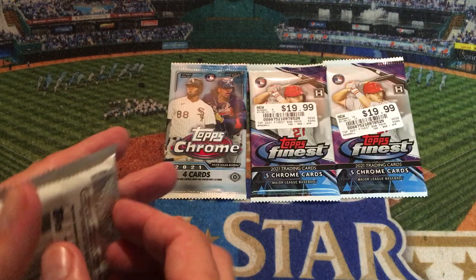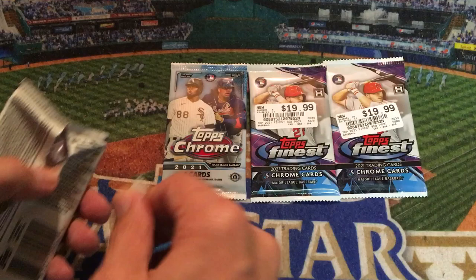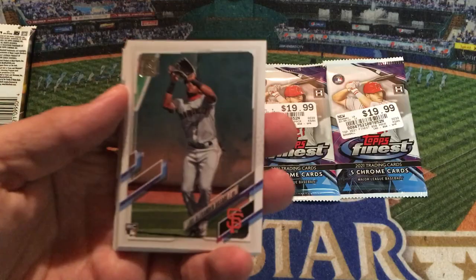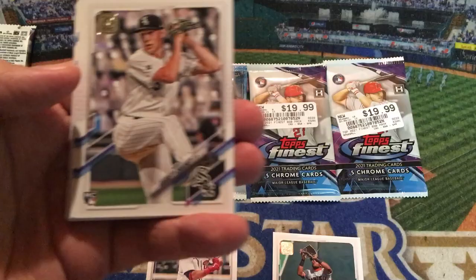We're going for Series 2 first. If you were unaware, the odds of Series 2 hobby packs: a gold parallel is 1 in 14, rainbow 1 in 10, vintage stock 1 in 274 packs, and a regular short print is 1 in every 40 packs. It looks like we have James Paxton on the back, some Ricky card action on top, and Luis Alexander Basabe.